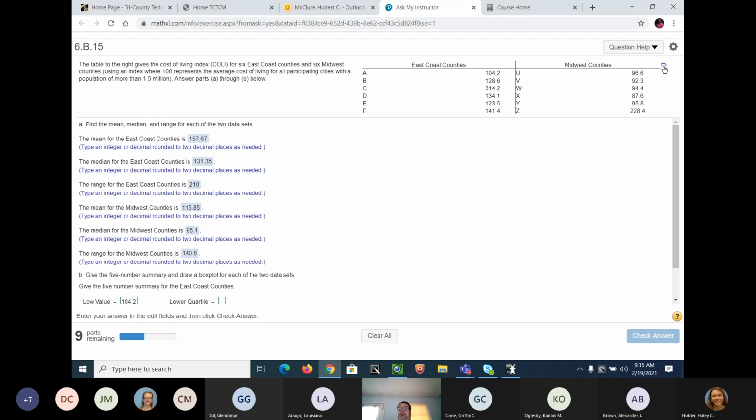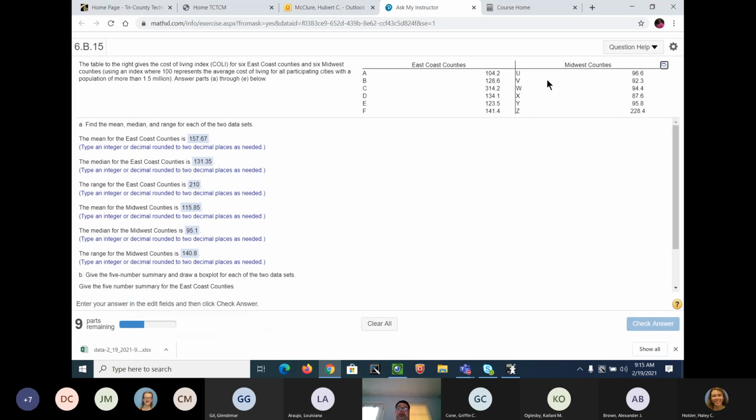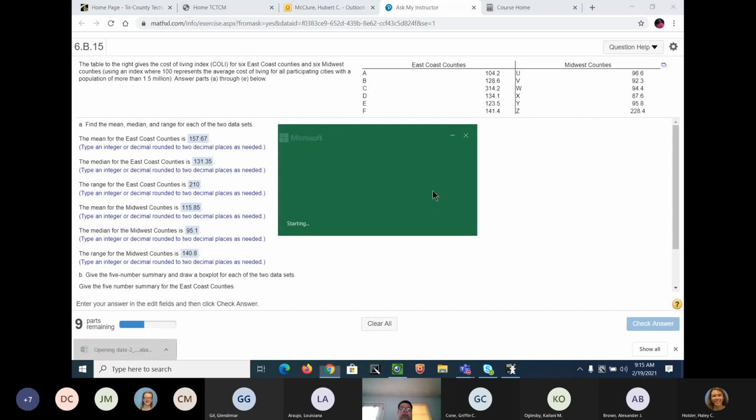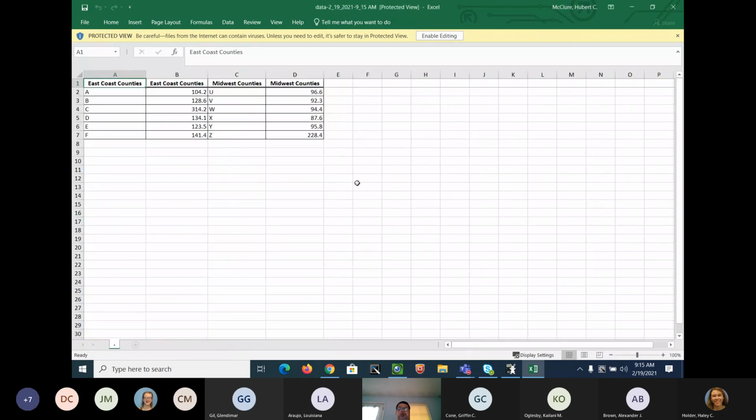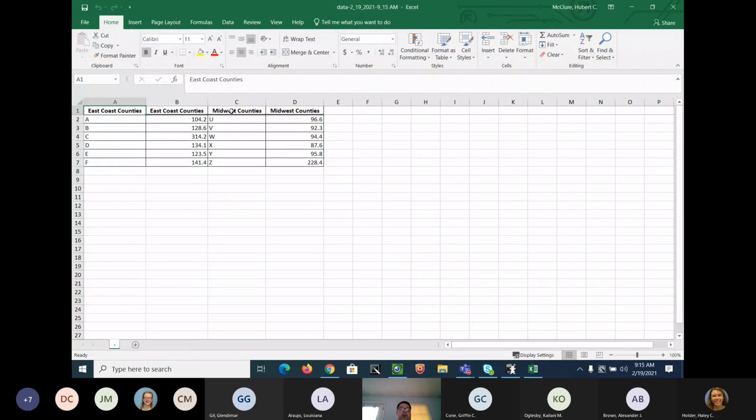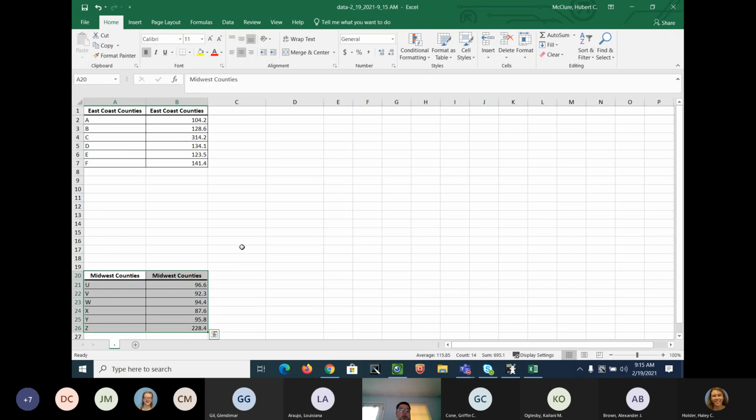I'm going to put this in Excel. Now you can do it in your calculator, but I'm going to put it in Excel, and I'm going to set it up as 2 separate problems. The reason I'm doing it in Excel is so I can put everything on one page. So I'm going to take these guys, hit Control X, and put them down here. All right, so you can go ahead and copy those down. I'll make them a little bit bigger for you.